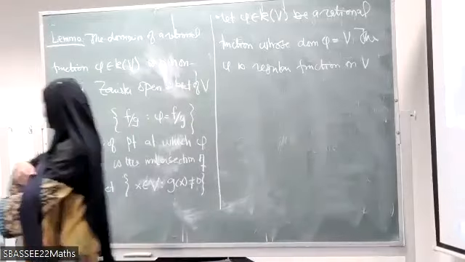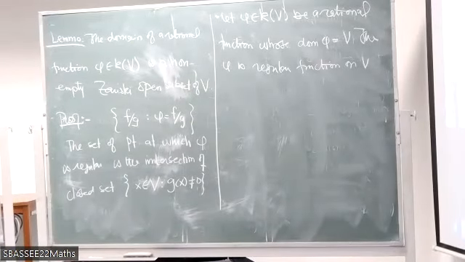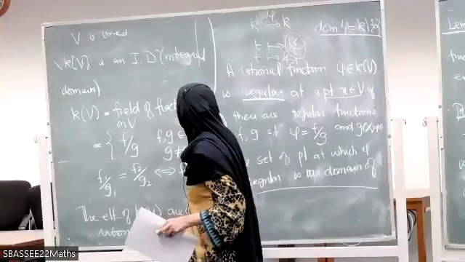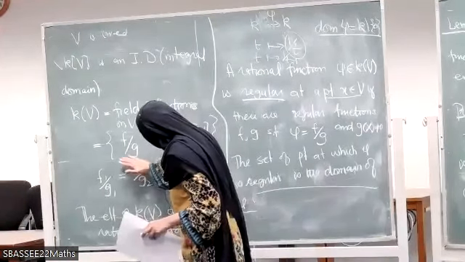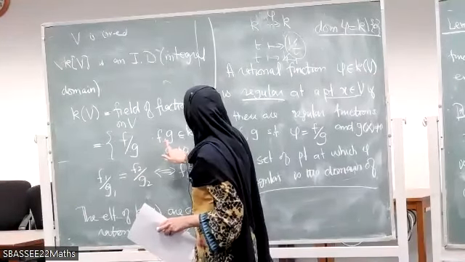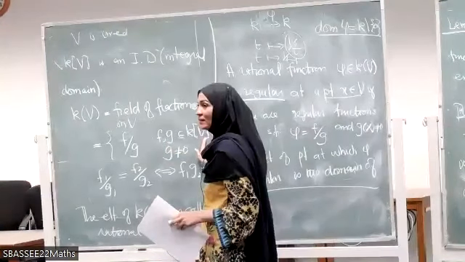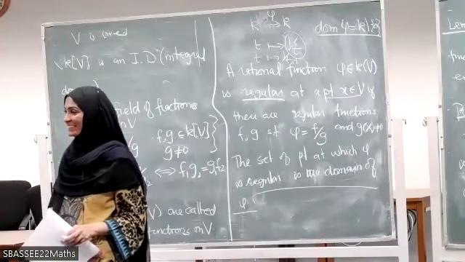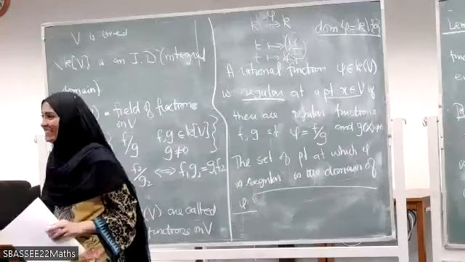Okay. So we come back to the field of fraction. Maybe G must be different from zero on V. G restricted to V is not zero, which means that G is not in the ideal of V. Yes, when I'm saying that F and G are here, G is non-zero. Because I have put that condition already there.